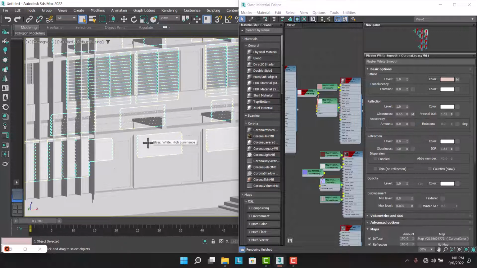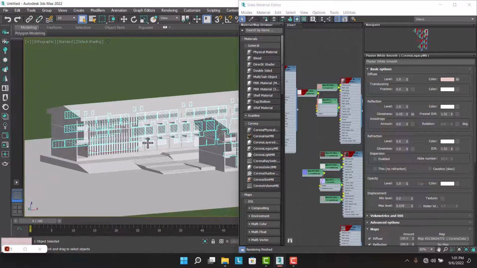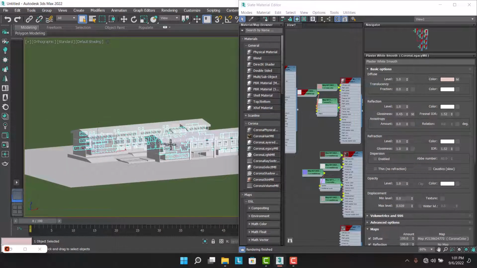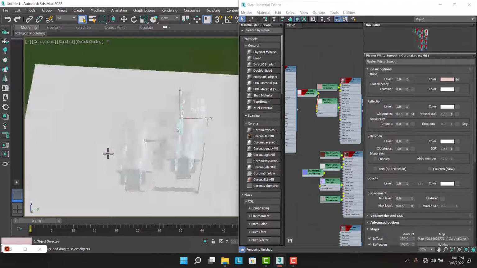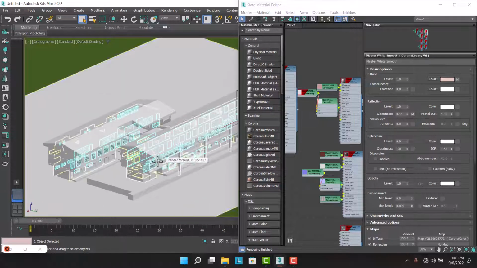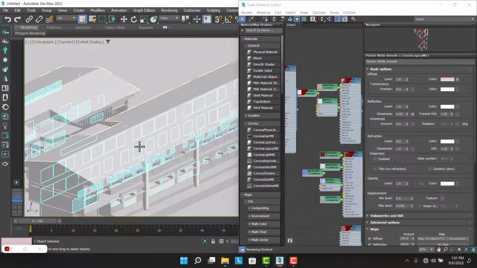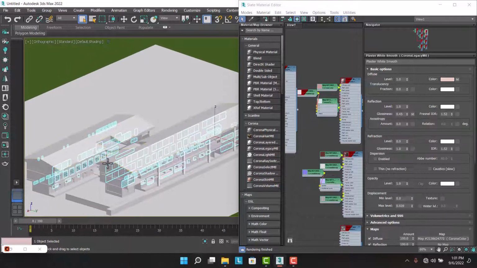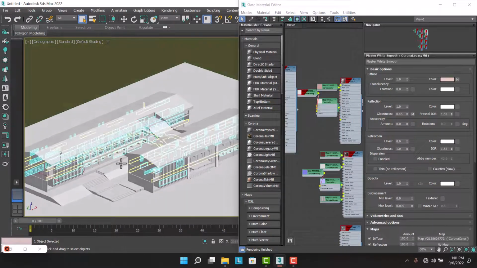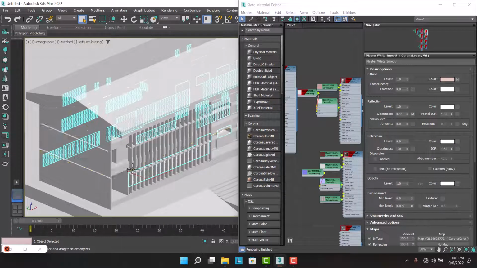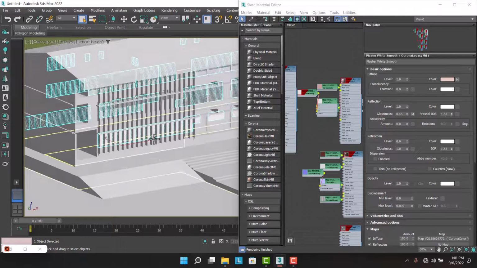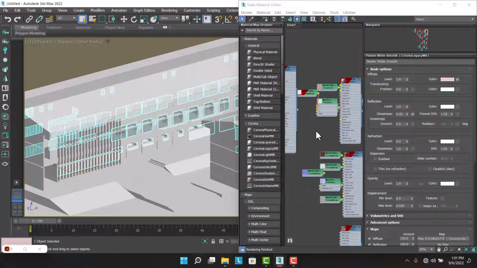So if I zoom here, see glass, then if you select 1, everything that you applied that material to in Revit will be selected. You can see all the louvers are selected, everything, as long as you apply the same material to them, it will be selected automatically.